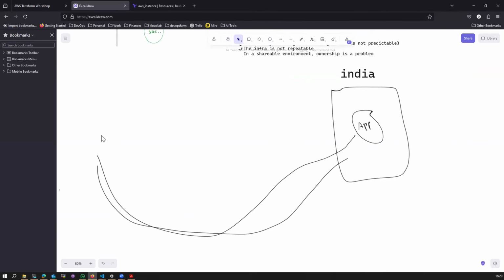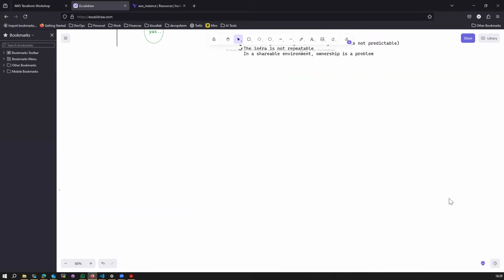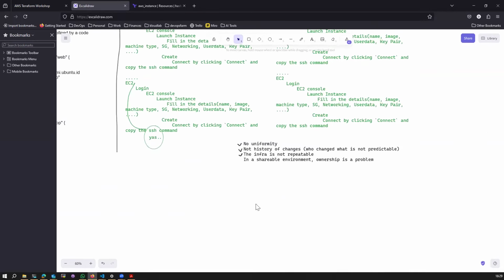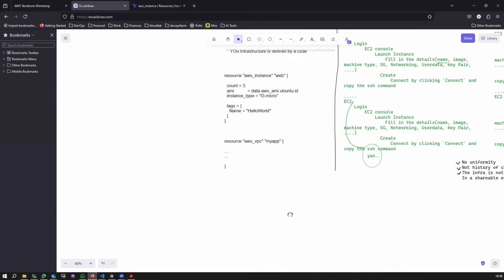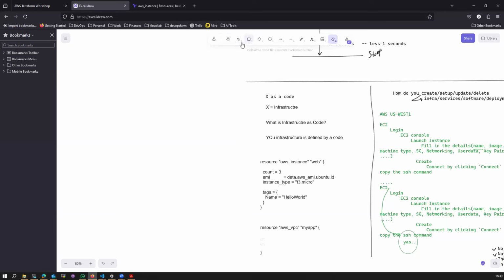Let me delete all this, the disaster recovery part. Delete, delete. Perfect. And I will move it here. Yeah, anybody asking something? Anyone asking?